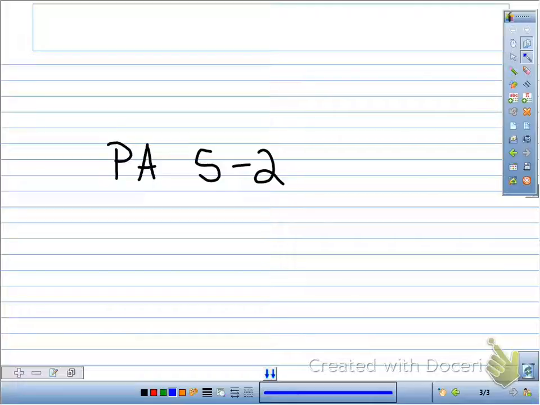Okay, and 5-1, that's the one on the graphing stuff. You've got to finish power assignment 5-2 first. There are 10 problems. Just a little tip, a little hint. On power assignment 5-2, with all the substitution stuff, you should not have any answers that have decimals. Again, I'm going to say that one more time. On power assignment 5-2, you should not have any decimal answers. If you have a decimal answer, you did something wrong.